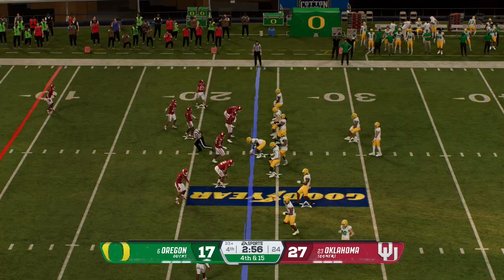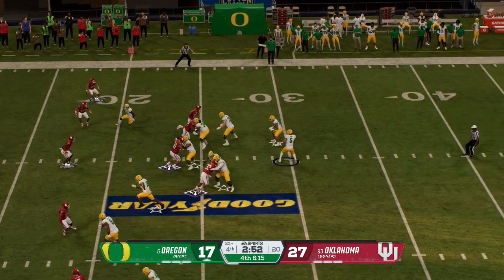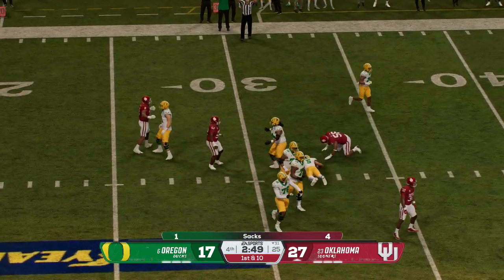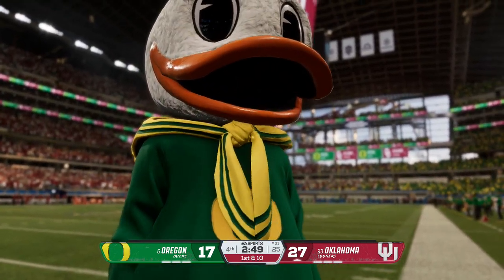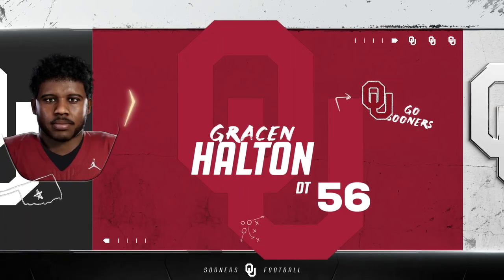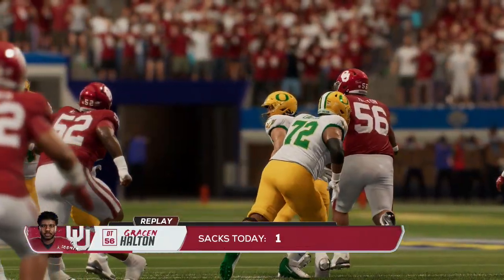The offense stays on the field, down multiple possessions. Easy choice. Fourth down, he's throwing for it. And he's brought down. A sack will end this drive. Huge play here by the defense. Boy, Chris, you just know down by a couple possessions late in this game, they had to be able to deliver here on this fourth down to give themselves a shot. By not getting the first down, this one feels like it's over.